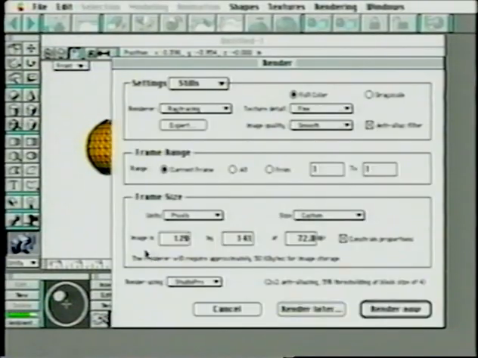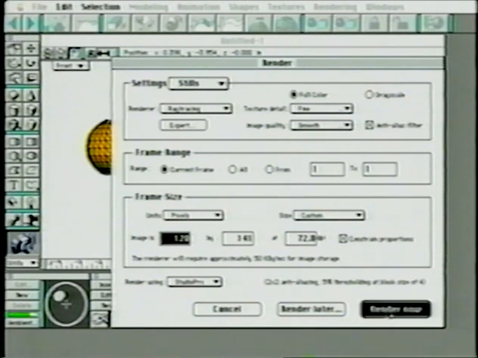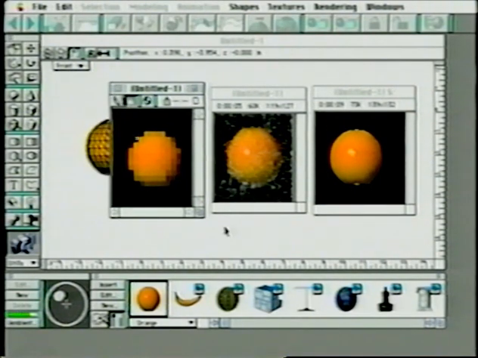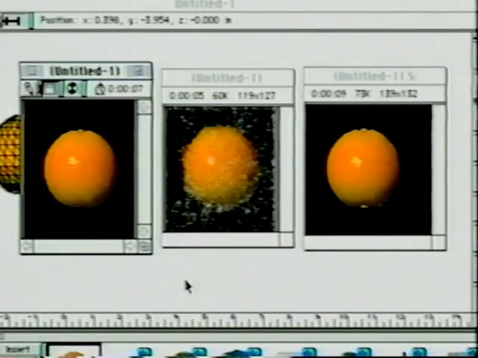When we render with this, we'll be getting our render dialog, which comes up and lets us set up specific information and size for a rendering. We'll choose whatever we ended up with and choose to render now. This renders with the ray tracer. You notice that the ray tracer and the Phong renderer look a lot alike in this case. It isn't necessary to always use the ray tracer. That's something I'd like to stress. The Phong renderer is a real workhorse, and we'll be using it a lot later in the video.